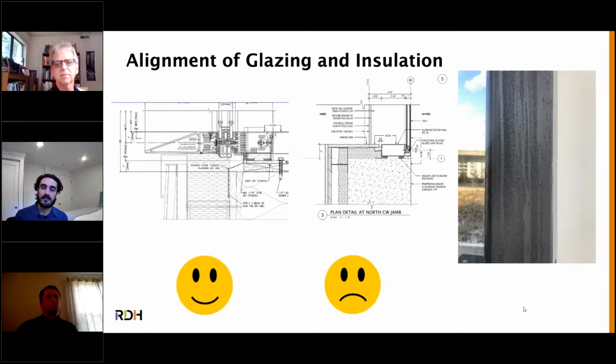The exterior of that detail is on the right side of that shop drawing. You've got a window system that's plopped directly on concrete that's insulated from the interior. So you've got cold concrete, and we're completely bypassing the thermal control of our window system, which occurs along the plane of the IGU. That's where the thermal break is located in most window systems, and it's completely bypassed. So we've got cold concrete basically in contact with aluminum, which is a great conductor.